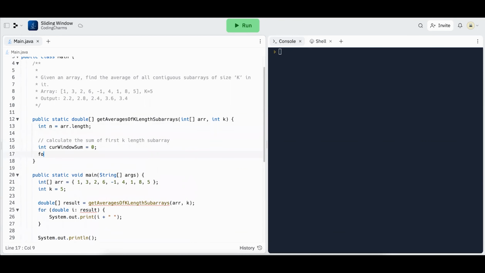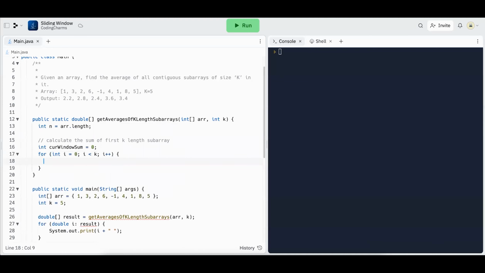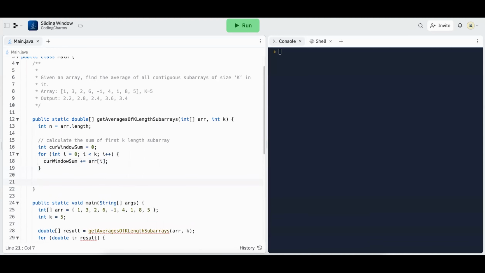Initialize it with 0. Now let's compute the current first k length subarray sum. It will be for i equal to 0, i less than k and i plus plus. Now current window sum plus equal to array of i. Now we have the sum of first k length window.